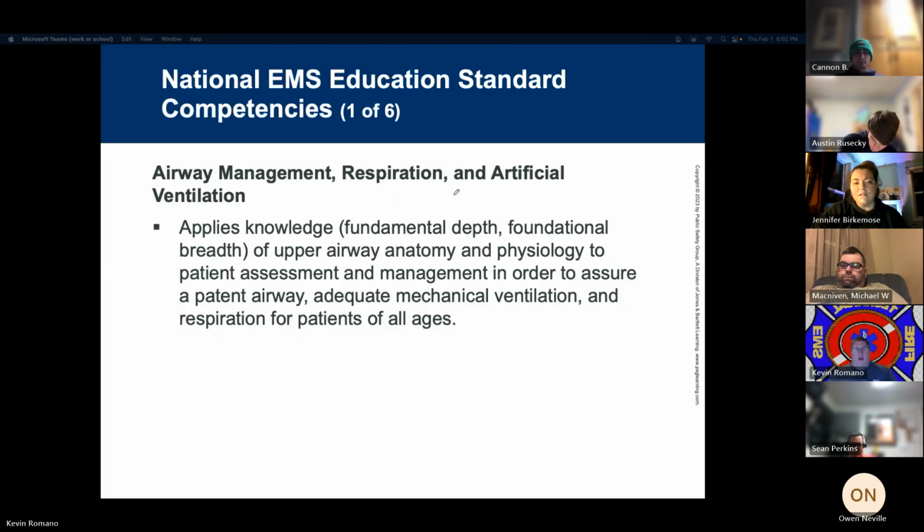So the competencies 1 through 6. Obviously airway management, respiration, artificial ventilation, going back to BVMs, and a quick review of what we do at the BLS level. Because whether being a paramedic or EMT, it really starts with the basics, right? We cannot forget where we came from, where the basic level is, because we're going to start with the simple adjuncts, OPAs, NPAs, and then really managing that airway with a solid BVM.